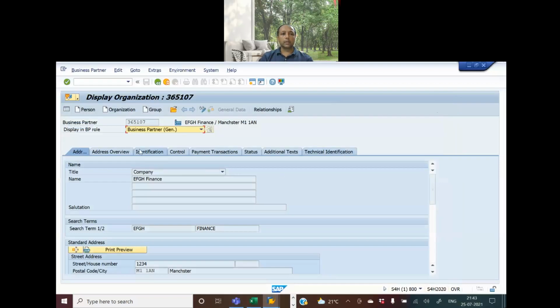Now after that I have to see this is the general data, and then I have to go to update the company code data. So what I'll do is that I have to click on this one, switch between display and change. So now this is display organization. I'm going to go to the change. I click there and you see that the change organization has come.